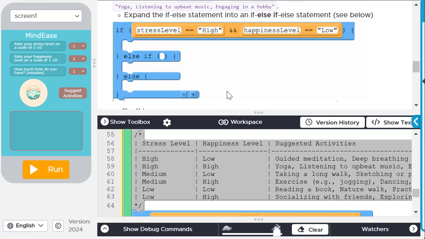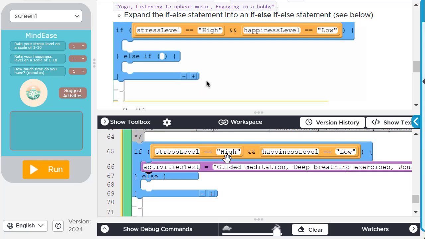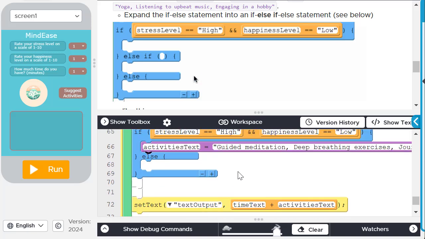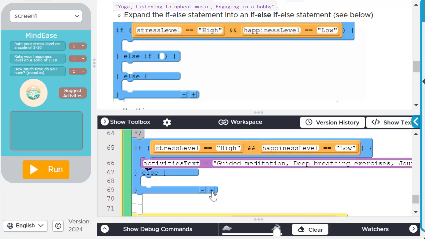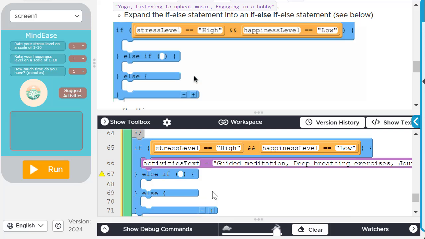It's showing that we need to click on the little plus sign on the bottom of the if-else. So it's right here. See where that plus sign is? I'll try to do it at the same time as the video up above. Okay. Click. There. Okay.